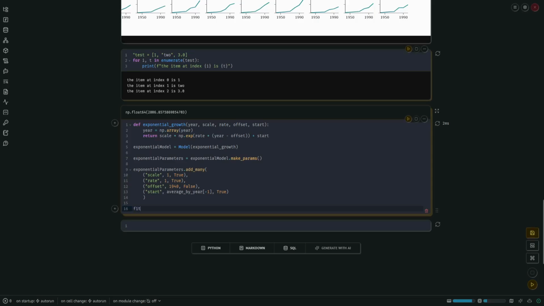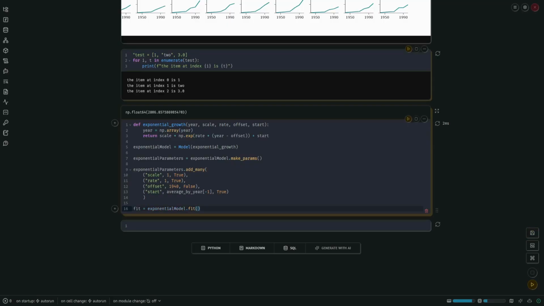So if I say fit equals, we could fit this exponential model here. I could type it out, or I just copy and paste. What you do when you fit something is you use the fit method.